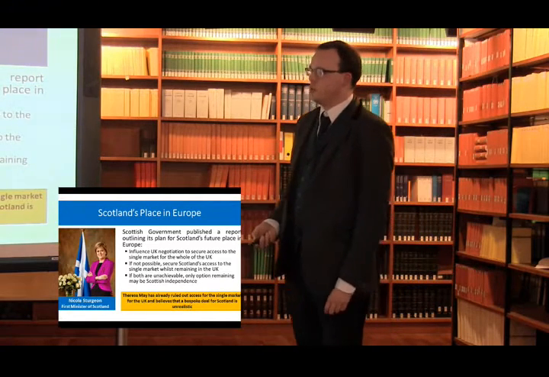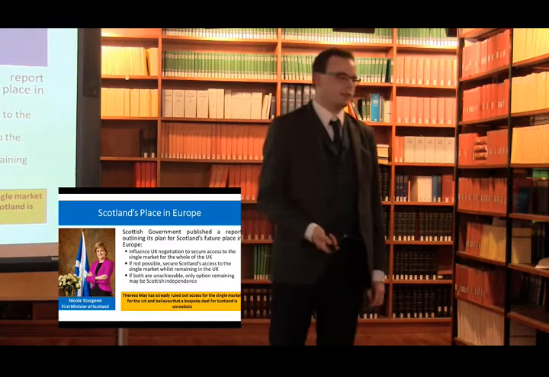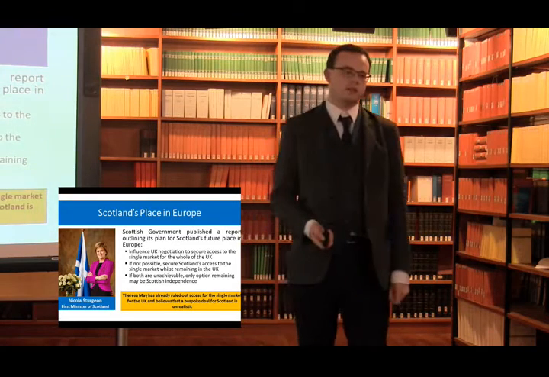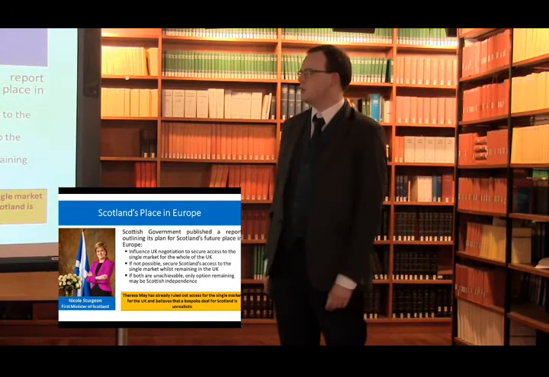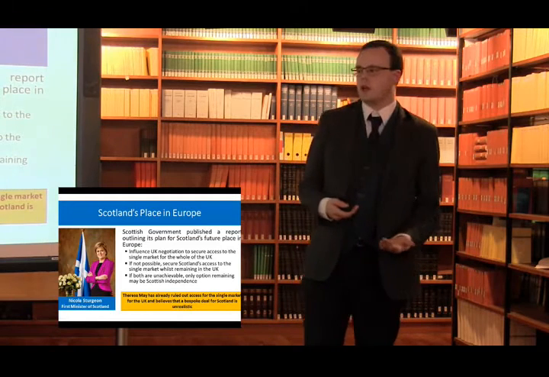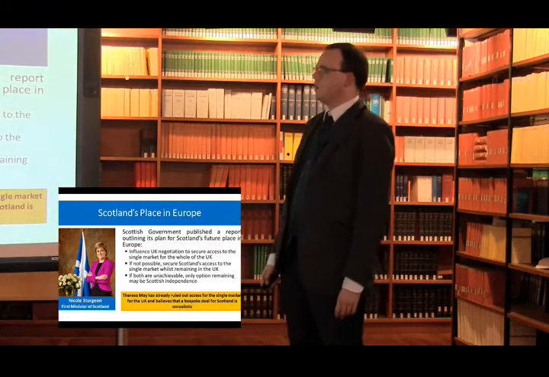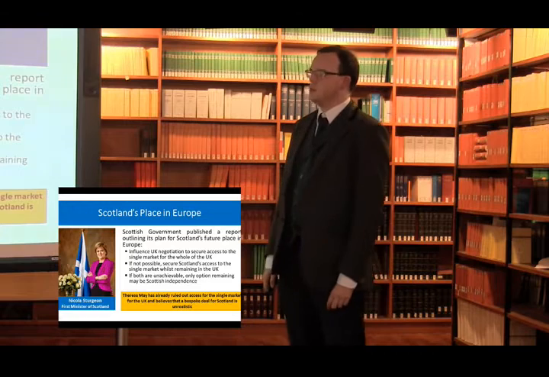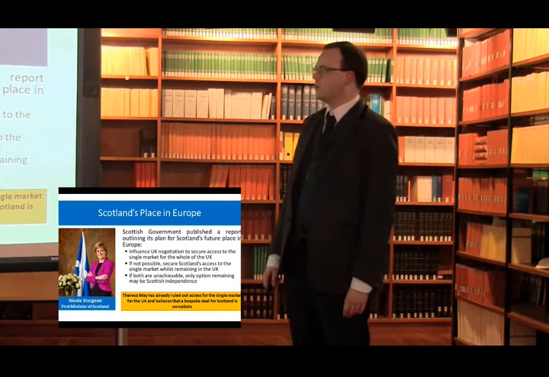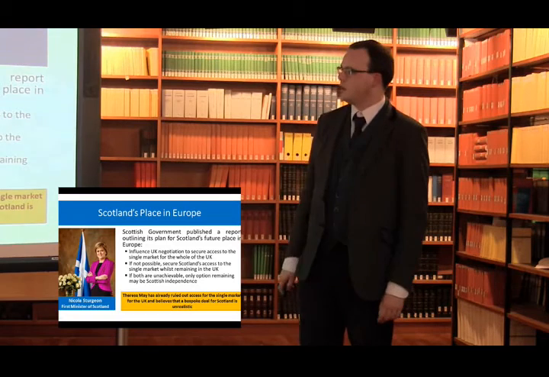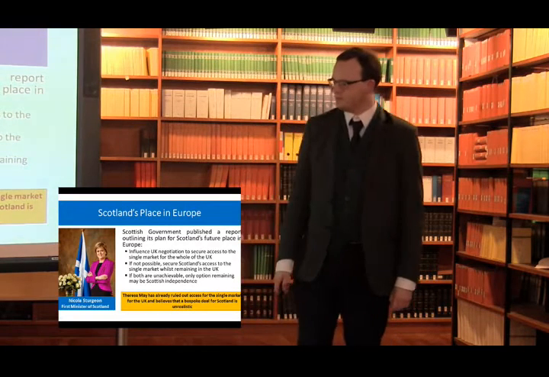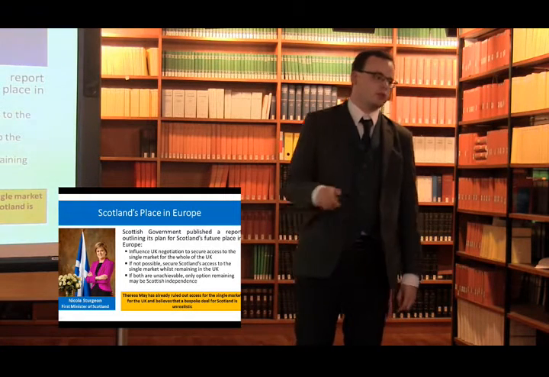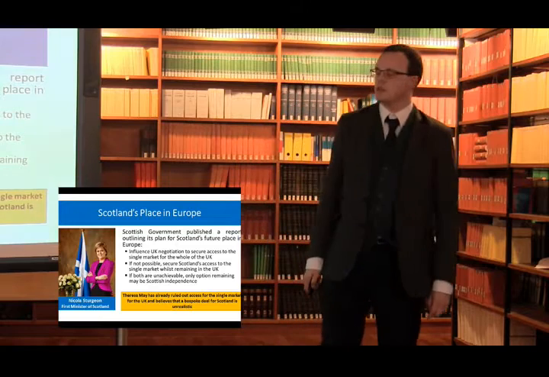Not long after that, Theresa May said in a public speech that she wouldn't look for access to the single market. This essentially torpedoed, to an extent, Nicola Sturgeon's key negotiation strategy here. And she's under pressure now to have an independence referendum again. We don't know yet if or when Scotland will have one. Nicola Sturgeon is still trying to work with the other devolved institutions and the UK government to come up with an amicable solution. But it's certainly caused political difficulties. Now, that's the setting. Scotland wants to stay in the EU. If not, it wants to have access at least to the single market.